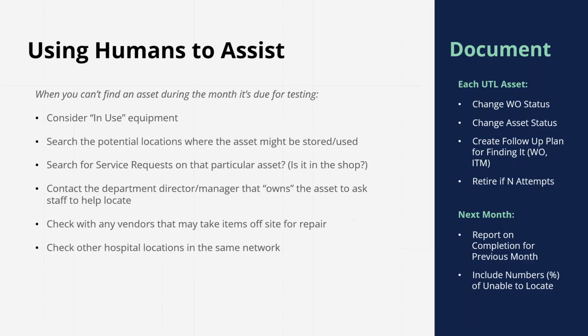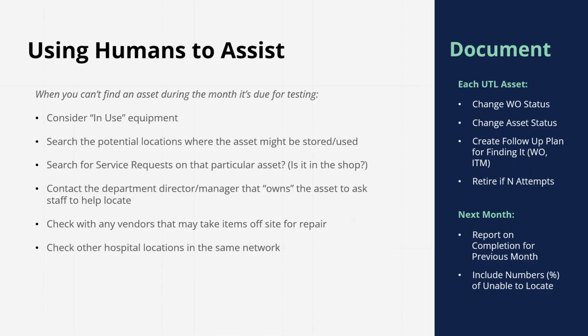If there was a no, can that generate a work order for somebody? Maybe that technician doesn't have the ability to take things out of inventory, but it goes to the manager or supervisor, or the CMMS administrator, where they take it out of inventory. So think of where that work gets routed to and who performs that operation. If you don't want your technicians taking things out of inventory, make sure you're getting it to the right person that does have that ability in your CMMS. And then when you're reporting, include those numbers of unable to locate.